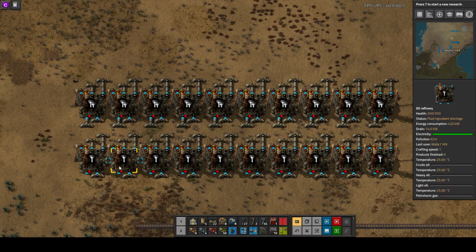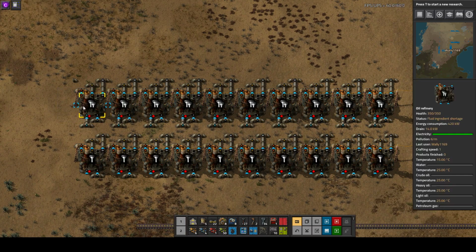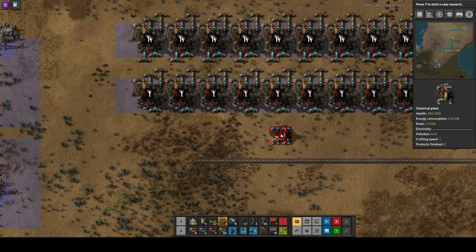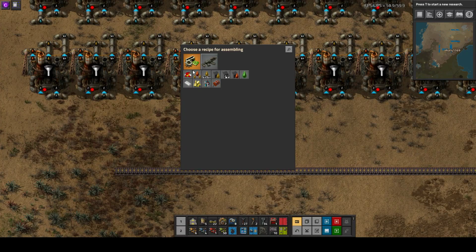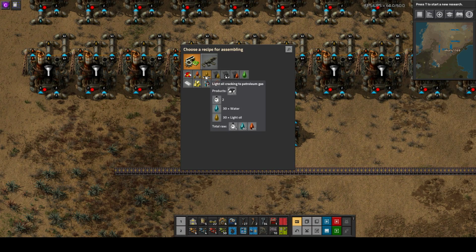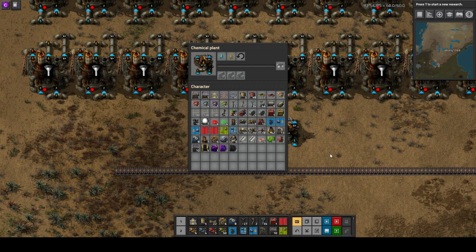So by the way, the correct balanced oil ratios in Factorio 0.17 is 10 oil refineries to 1, let me put it down here because I'm going to build the rest of them up there, to 1 chemical plant cracking heavy oil to light oil, to 7 chemical plants cracking light oil to petroleum.